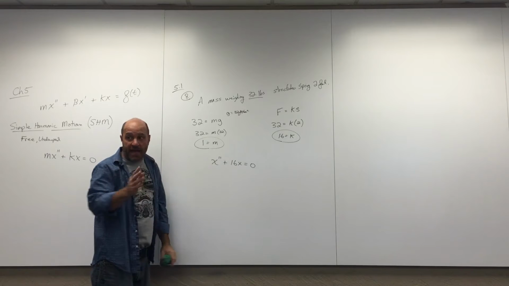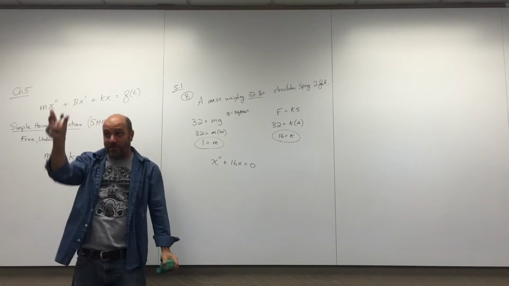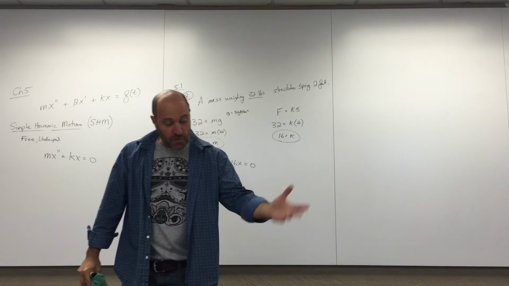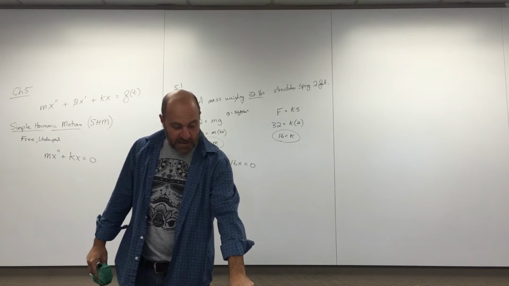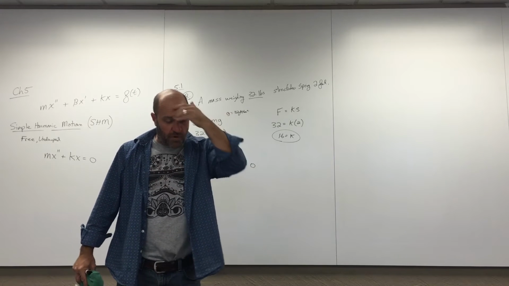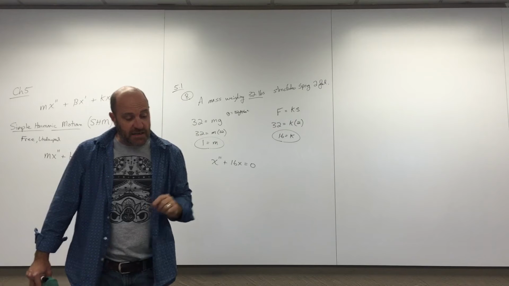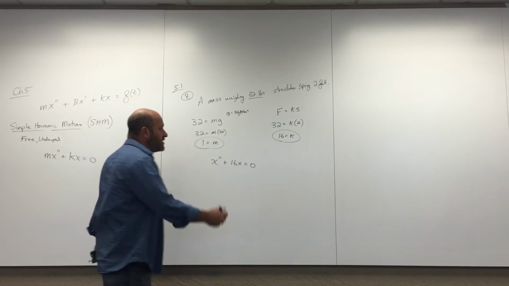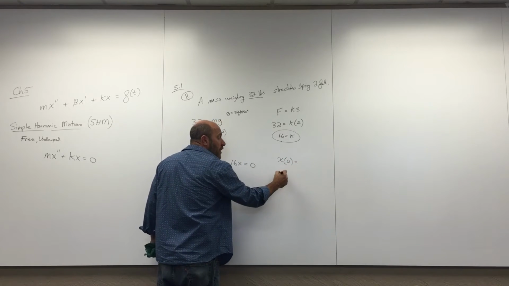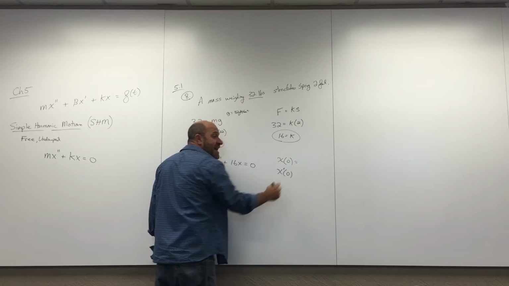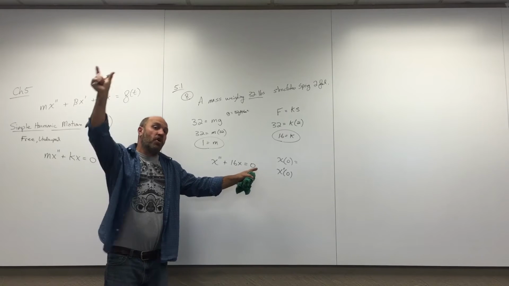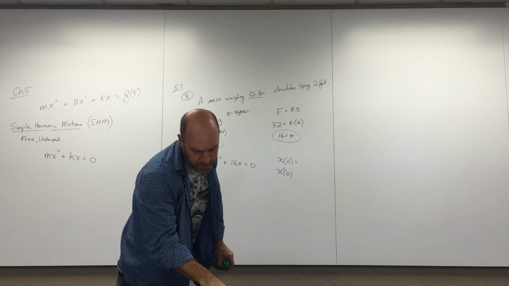Now, this little DE probably has initial conditions. These are real problems. We really are pretending there's a mass hanging from a ceiling and we're pulling it. And so what does this say here? It says, determine the amplitude and the period of motion, if the mass is initially released from a point 1 foot above equilibrium with an upward velocity of 2 feet per second. So those are two initial conditions right there. At time 0, they told me the initial position. And also at time 0, they told me the initial velocity. So I pulled it up 1 foot and then I gave it a little initial push up or down. What did they say? Up.